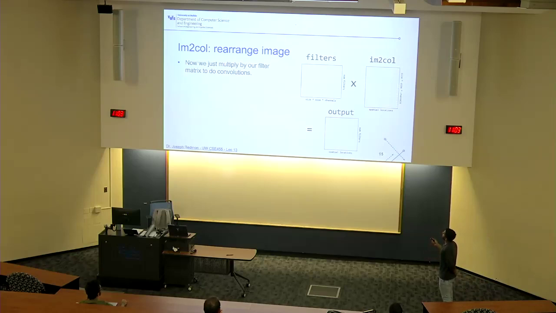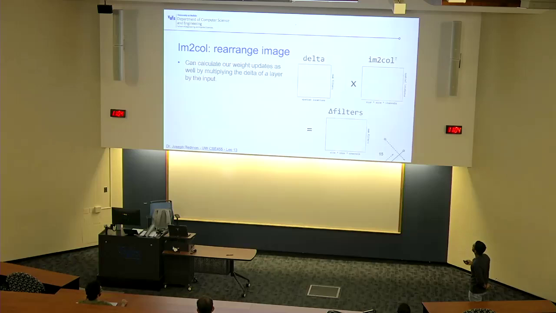So here, assuming we have 64 filters, we'd end up with 64 row vectors, and this would be corresponding to kernel size and channels. And this is the original input image space. So these dimensions match. And the output that you get is effectively filter response at each location.